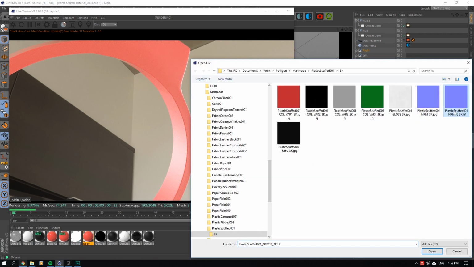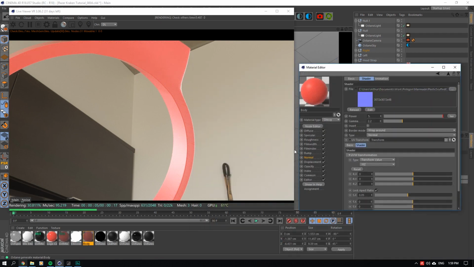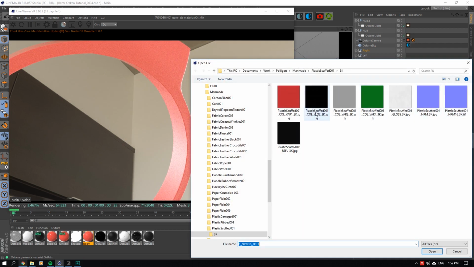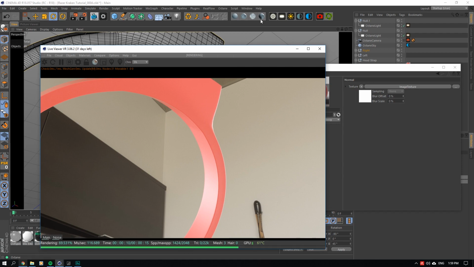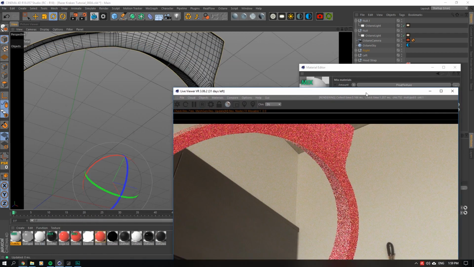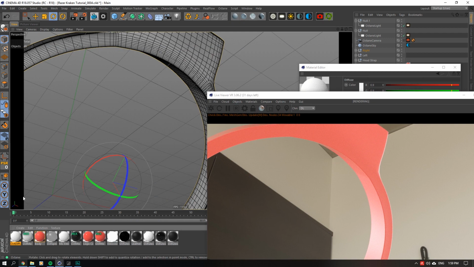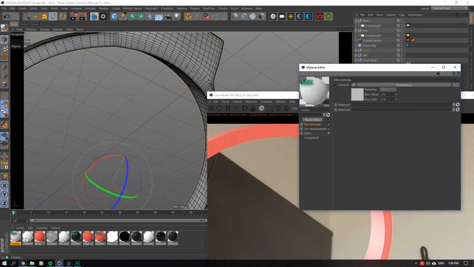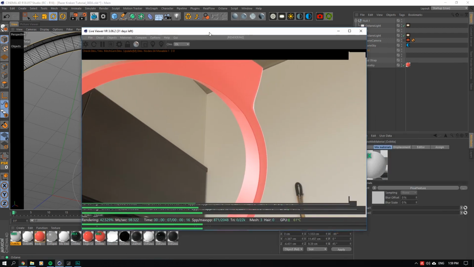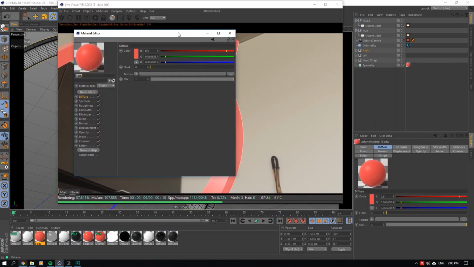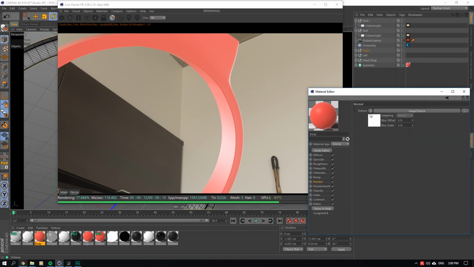We'll bring in a TIFF file just so we have some slightly added detail. I don't know what to do with, maybe we can bring in some dirt, just some slight amount of dirt. So let's go, I don't actually want to do that. We're going to have to re-texture everything, re-add the textures to everything. So maybe I can bring in a roughness map to just slightly help it.